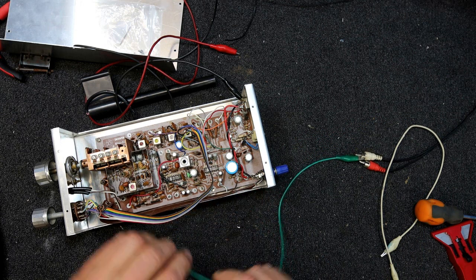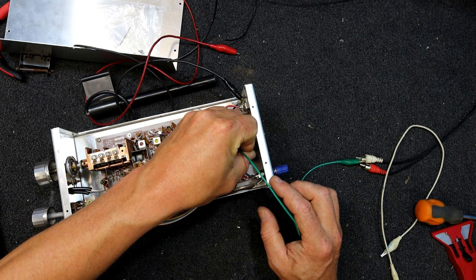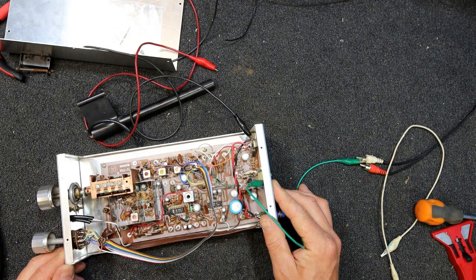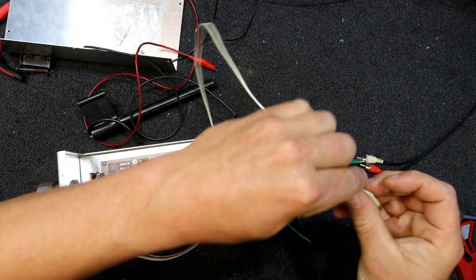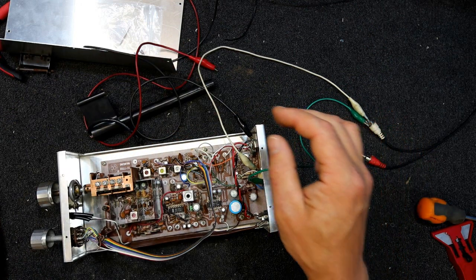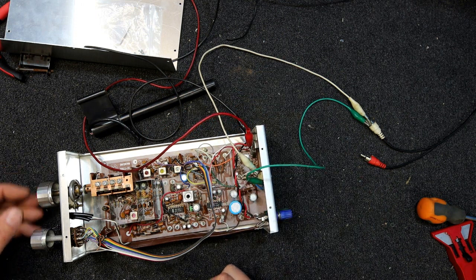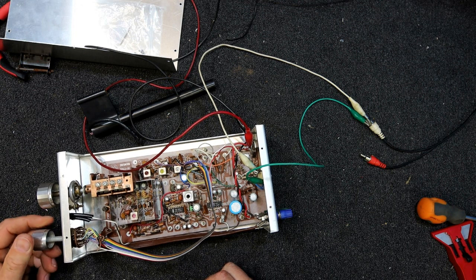Where's the volume at? Keep that low, because God knows what's going to come out of this. Now, I think that's the earth. They join together. Oh, are they? Hang on. Yeah, that would be it, I would assume. That'd be one of the channels. At least if I get some hash or something out of this, so I know that I'm... Whoops, hitting the earth. Ooh, yeah, there we go. That's the other problem. It's not going to have any volume control, I guess, but it is just a line out.